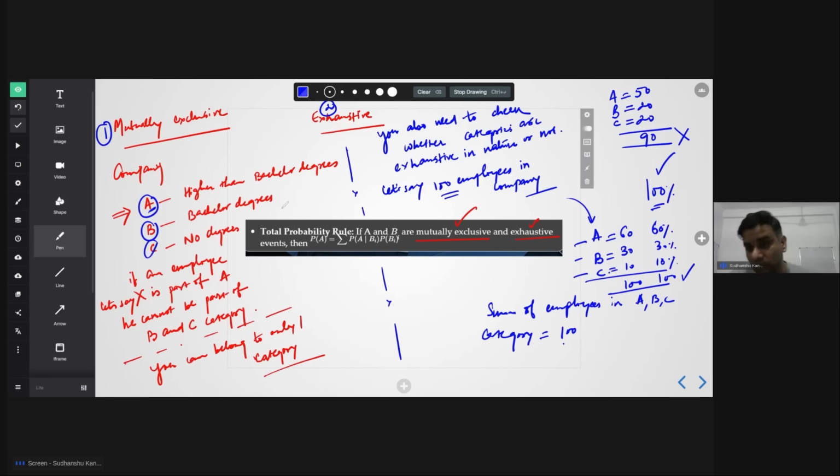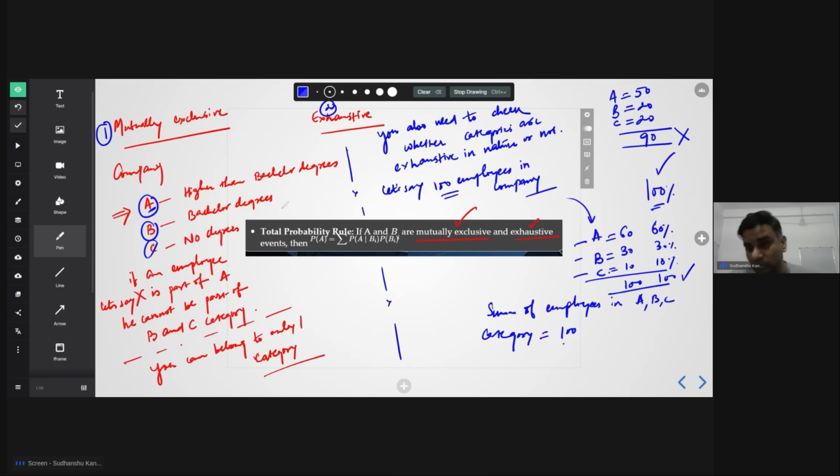Once we have understood this, for the next part: given a conditional probability and the unconditional probability of the conditioning event, we can calculate the joint probability of both events. How do you calculate the joint probability? I told you very clearly. If I have to calculate the joint probability of A and B, one way is to think of whether the events are independent or not. Clearly here events are not independent. If the events were independent, it would have been probability of A times probability of B.